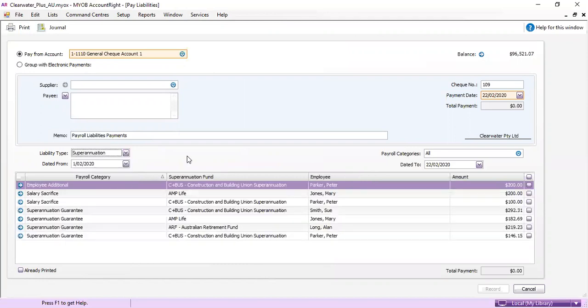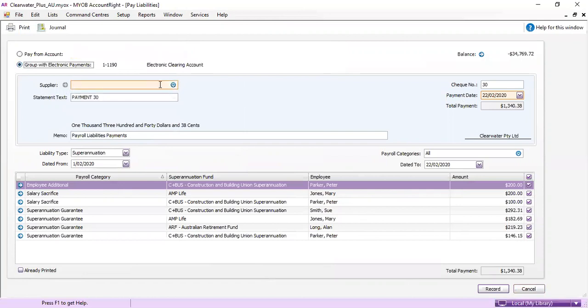You can pay your super from here if you want to, if you're not through the pay super function in MYOB. Okay, you can actually do it from here as just a bulk payment, and you can put it to an electronic clearing, to the electronic file, and do an ABA and upload it to the ATO clearinghouse or whatever super fund you have.